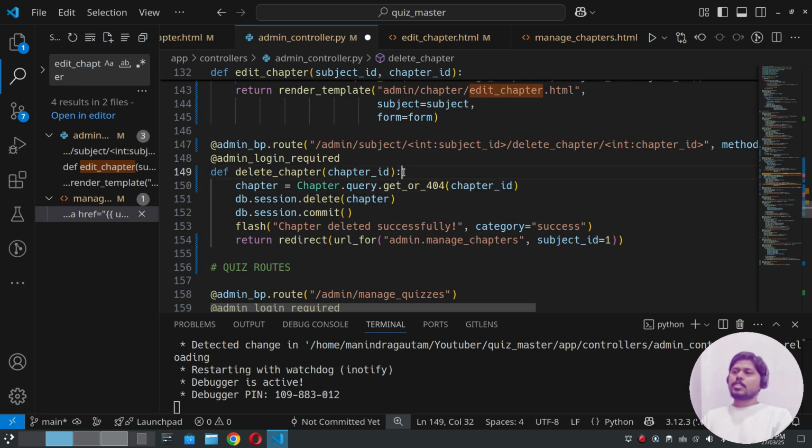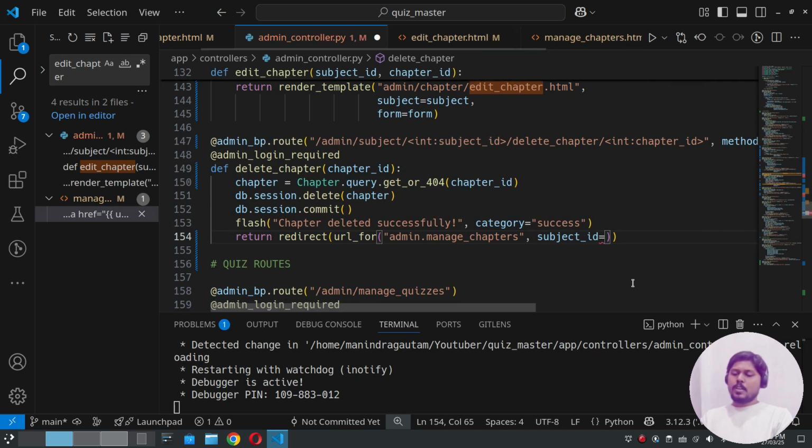We are talking about the chapter ID, not the subject ID. So the chapter ID we have given in the function delete chapter ID, and then we are finding the chapter based on the chapter ID. Now copy the subject ID and provide it here, and replace the placeholder with the dynamic value of the subject ID. Okay, we have to provide the subject ID here.